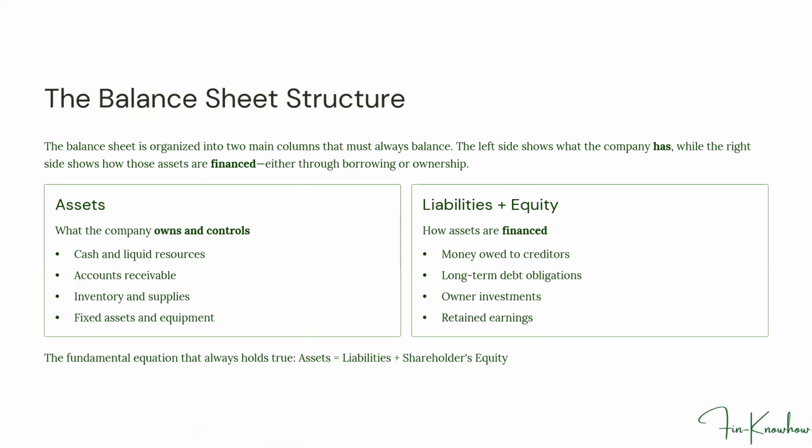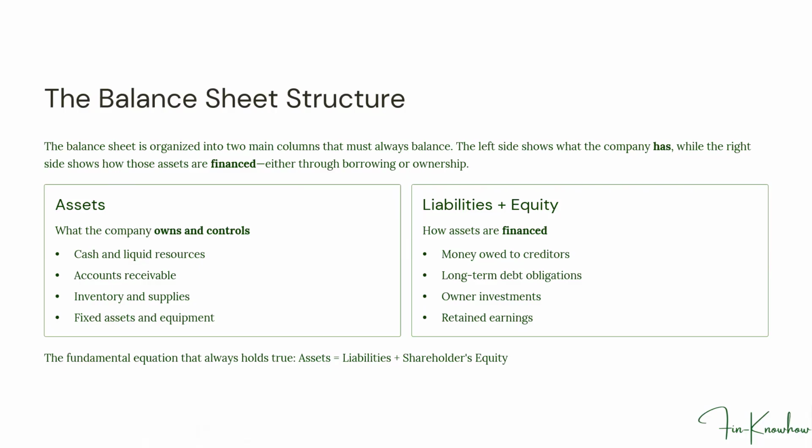So we're going to start with the basic structure of the balance sheet. What it has are two columns. On the left-hand side, we have the column headlined Assets. And within this column, everything that the company owns and controls, such as cash, inventory, or machinery and equipment and other fixed assets, are all listed.